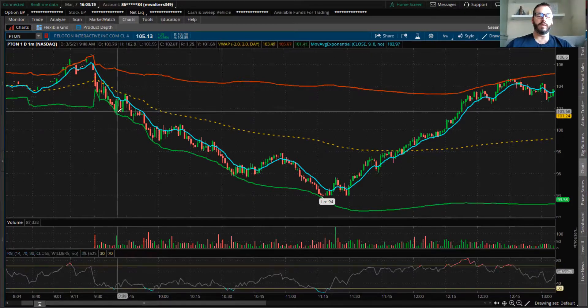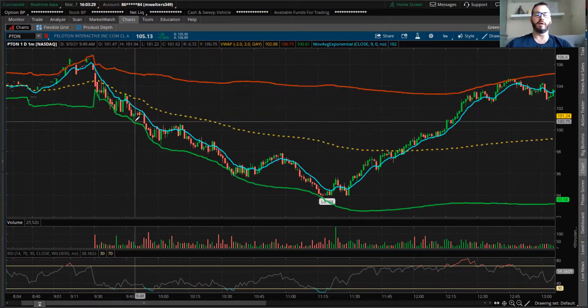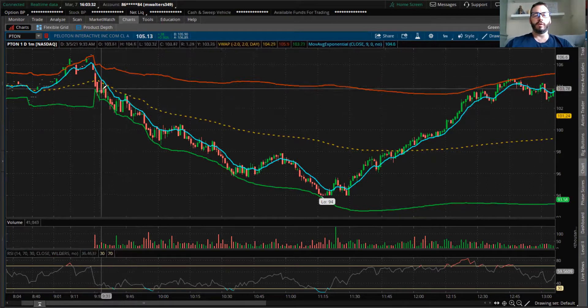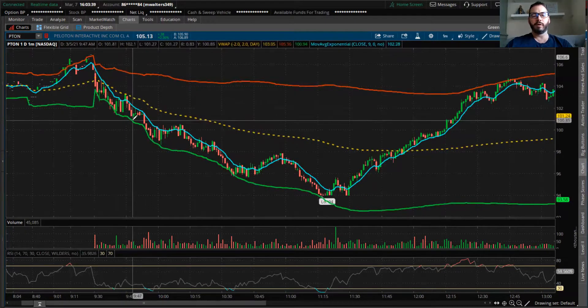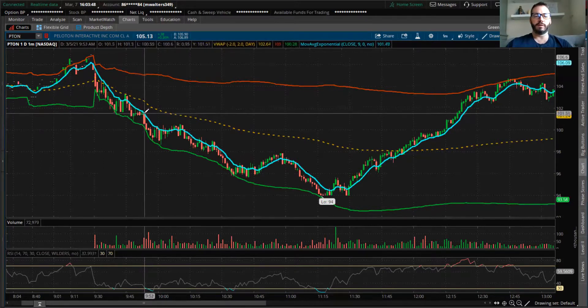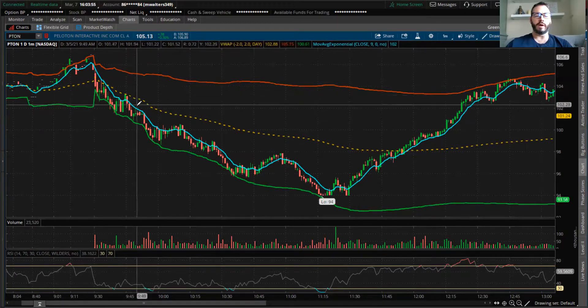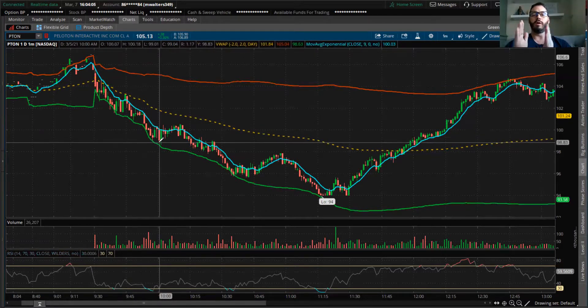So what does it do? It gets a nice bump and you know, you get a couple of dollars move, but three minutes later it starts to go down even lower. So you have a drop, you have a bounce right up to VWAP, you have a drop which is making lower lows. This is very important - it gets a bounce, but makes a lower high than it did right here. So you have a lower high.